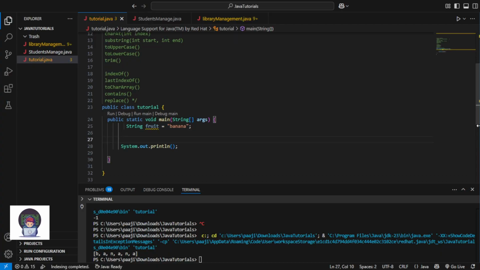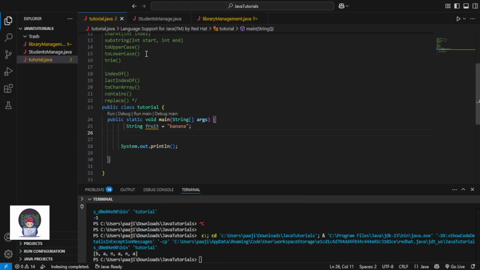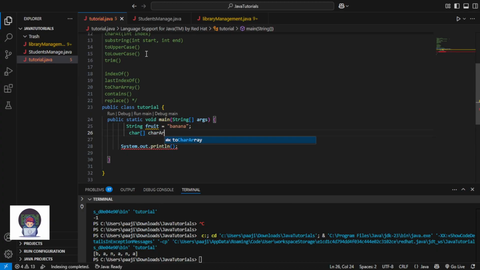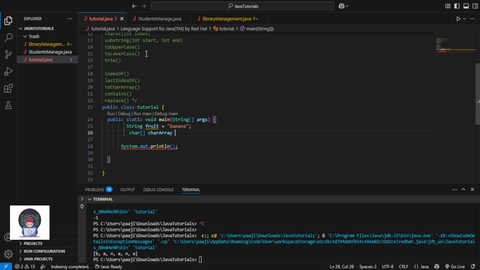Now let's say you don't know about the index of or contains methods, and you want to check if this contains something without using them. What you will do is create a char array: char, box brackets, char array is equal to fruit dot to char array.